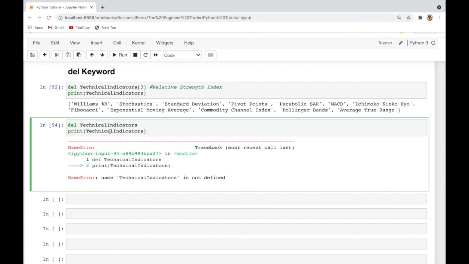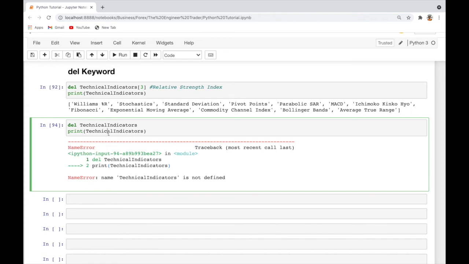That's why we now have an error, which is a name error. It says here that name technical indicators is not defined. Therefore, there's no technical indicators list anymore, because again, we deleted that already before printing. So again, don't forget that sequencing in the world of Python programming is very, very important.